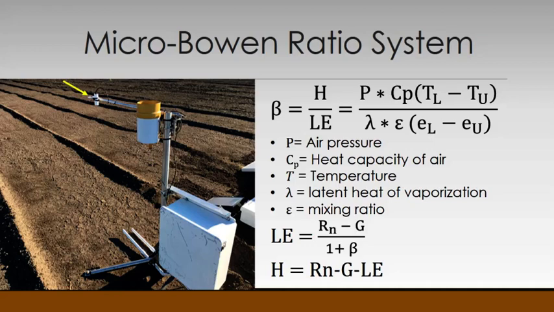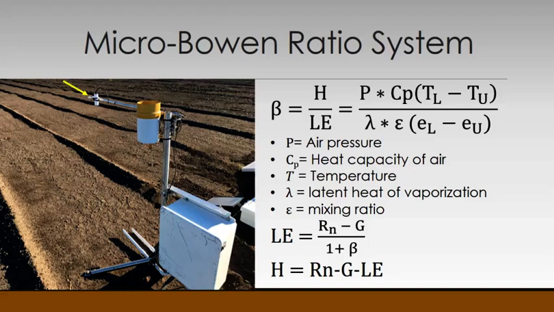Then, outside of the screen and below the soil, we had a soil heat flux plate positioned at a 6 centimeter depth, and above that there were temperature measurements at the surface, 2, 4, and 6 centimeters below the surface. This allowed us to calculate the soil heat storage above the soil heat flux plate, and that combined with the soil heat flux plate measurements allowed us to obtain the surface soil heat flux, G.